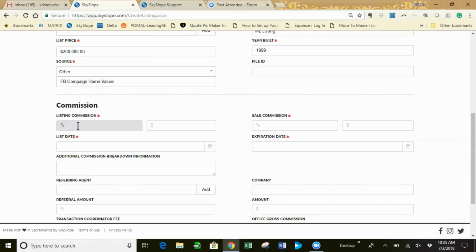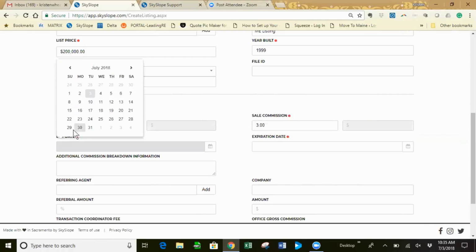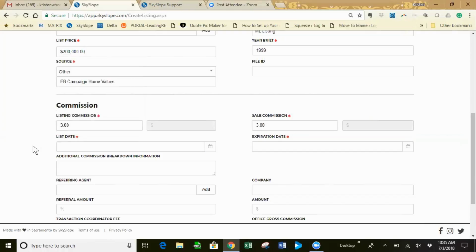That's up to you. And if you end up getting both sides, that'll be changed when it moves to a transaction anyway. So don't worry about that. So you don't have to go back and change it. No, you don't. It'll get changed by itself. Great question. If you end up getting both sides, you don't have to come in here and correct anything. This is what you're offering. You're going to get both, and you may change it. Maybe you do a special deal where if you get both, you knock a point off or something. Then you'll do that at that end, so not a problem.